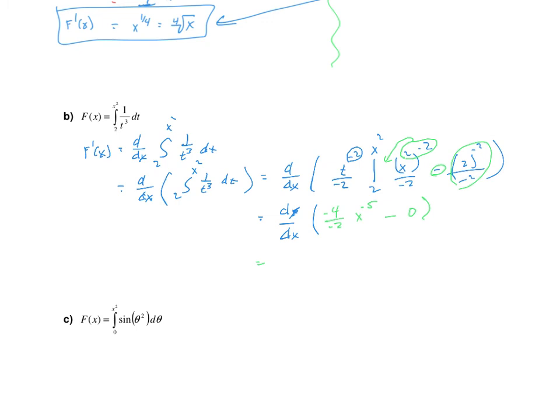All right, and that was the derivative, so I don't want to write this any further because I don't want to take the derivative twice. I took the derivative. So now I've got a positive 2 because negative 4 over negative 2. And then to make that a positive exponent, I'm going to put x in the denominator. All right, so then that is my capital F prime of x.